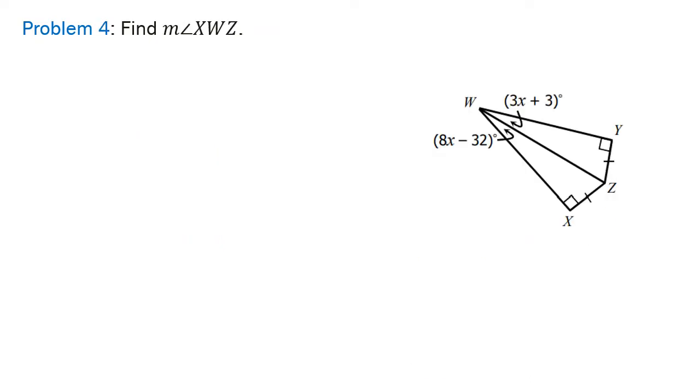All right, so still dealing with angle bisectors. They're showing us that this length right here is congruent to this one, and we've got 90 degrees here and here, which lets us know that ZW bisects the angle up here in green and the angle down here in orange. If that angle gets bisected into two pieces, remember bisect means to cut it equally, they equal each other. And so now you just solve the equation.